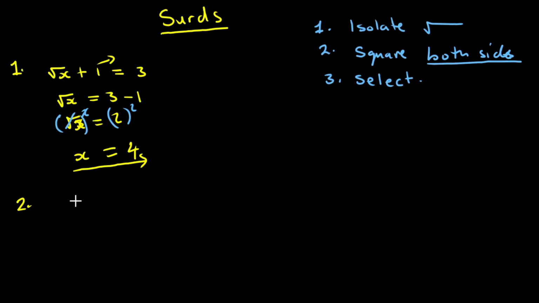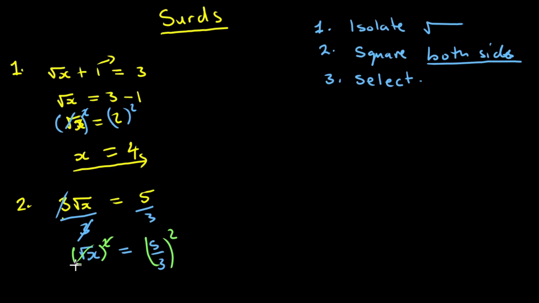So let's have the second situation. How about if I am given something like 3 root x is equal to, let's say, 5. First thing, make sure that you isolate. I could just square both sides like that, but I want to follow this pattern so that we won't have any challenges. How do we isolate here? You have to divide both sides by 3. When you do that, you're going to have square root of x is equal to 5 over 3. Now we have successfully isolated this. What do we do? Square both sides. You square this side, you also square the other side, so this and that will cancel out. Thus our x is equal to 25 over 9.